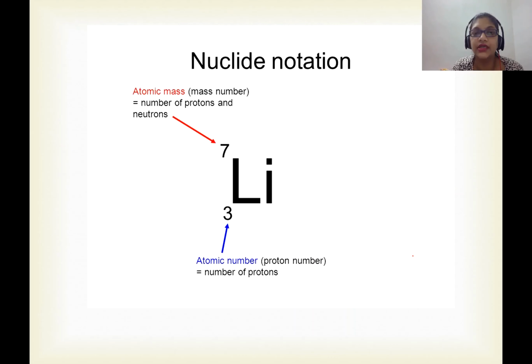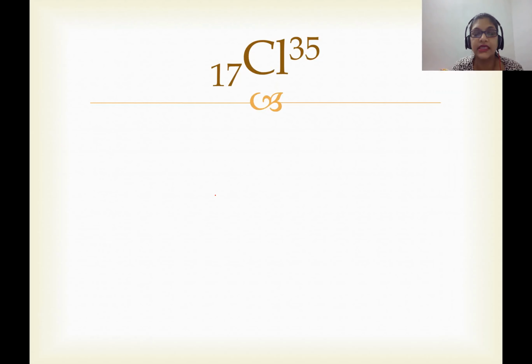Now let us look at lithium. The lithium symbol is Li. Its atomic number is 3 and mass number is 7. So we again represent that. If I say atomic number, you will automatically understand it is the number of protons. If I say mass number, it means the number of protons plus neutrons together. So we can identify how many electrons, protons and neutrons there are by looking at the atomic number and mass number of any atom. Let us look at an example here, like chlorine, 17 and 35.